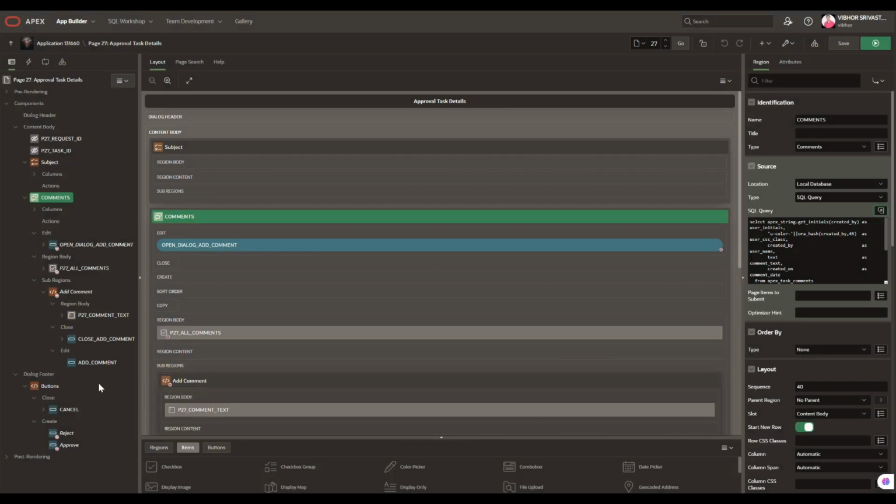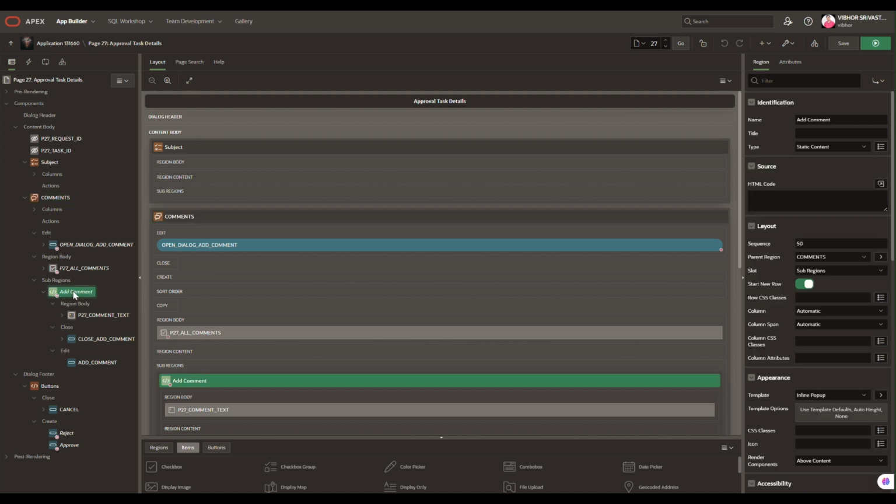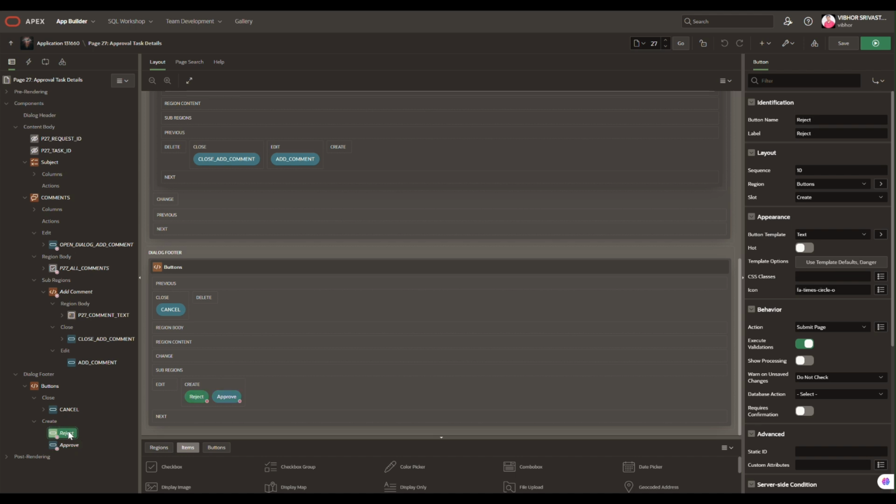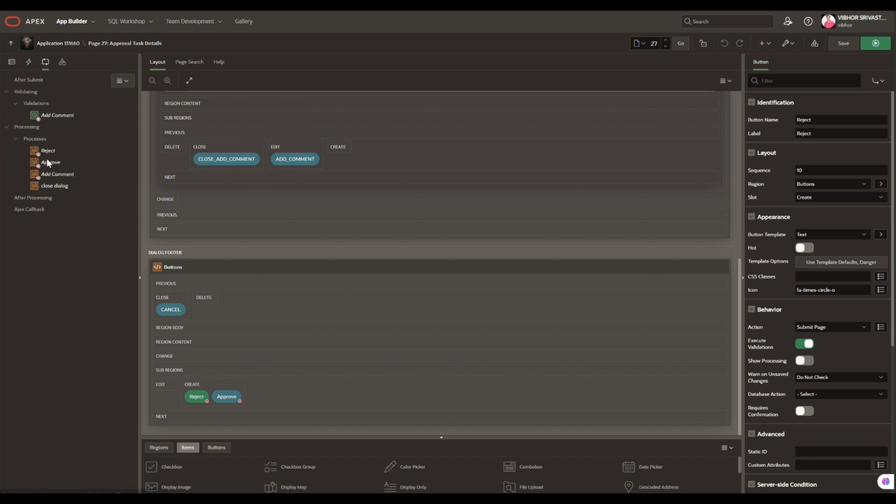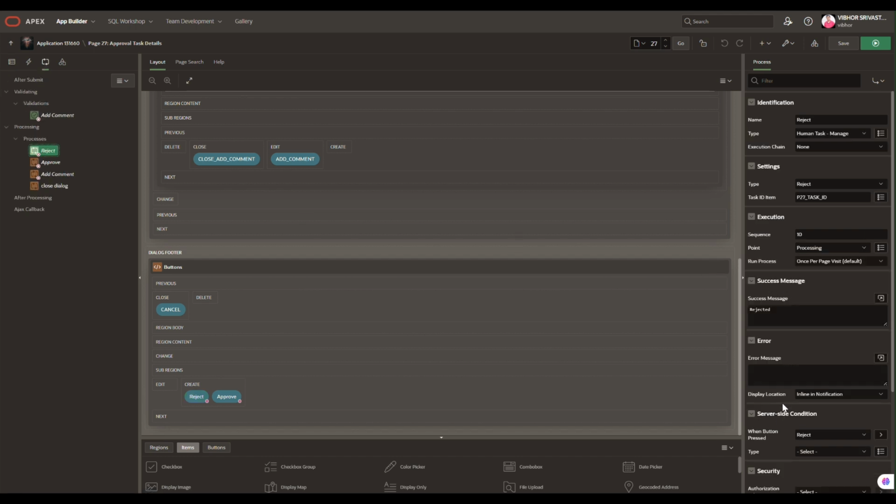Next, create the add comment functionality. Okay. Then create a button, Add Comment, and on button click, create a process to insert the comment into the database. Finally, add action buttons, Approve to approve the task or Reject to reject the task. This button will complete the task with the selected outcome. So after that, we create a process for the reject button.